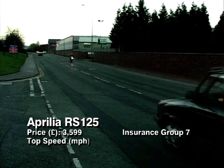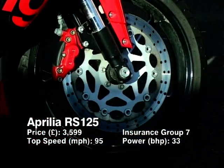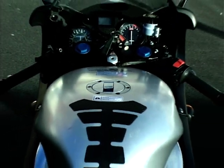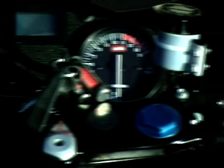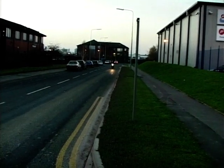In the runner-up spot it's the Aprilia RS 125, costing £3,599. The handling is superb, the brakes are fantastic, and it looks sublime. The wicked two-stroke power band is an absolute giggle but you do have to be in the right gear all the time. Its racy disposition can make it hard for beginners to get to grips with, but once you get the hang of it the fun really starts. It sticks to the road like glue and will inspire your cornering confidence. The restricted version is mooted to reach 85 miles an hour — more than enough if you're just starting out.